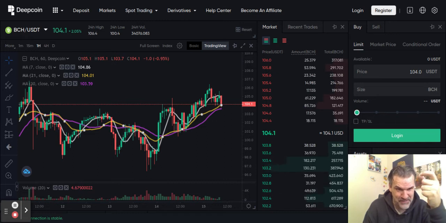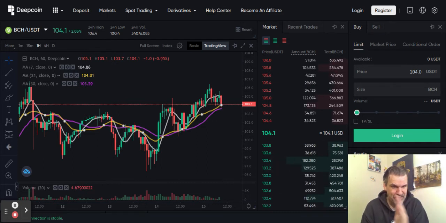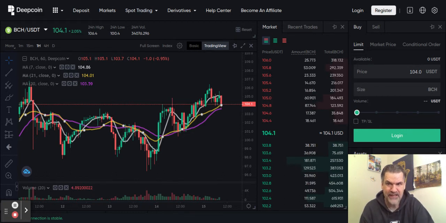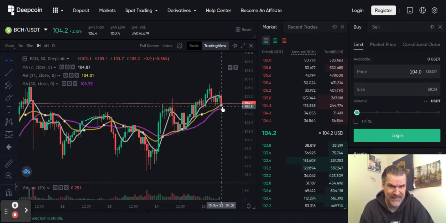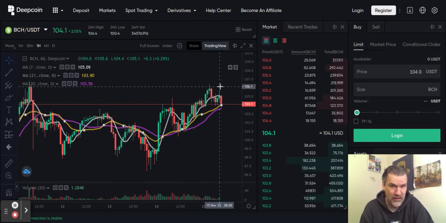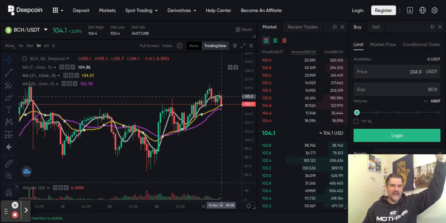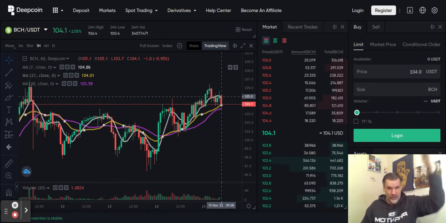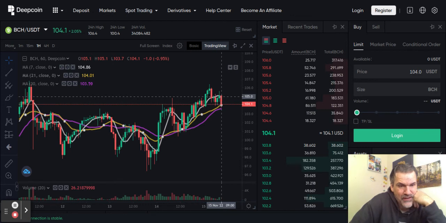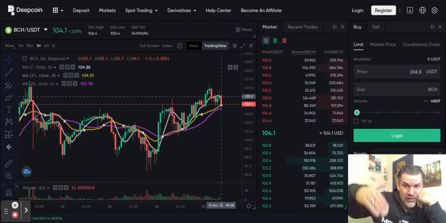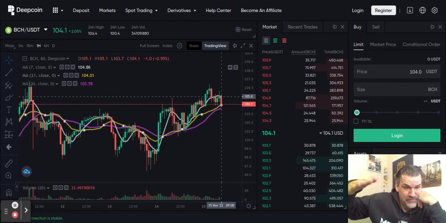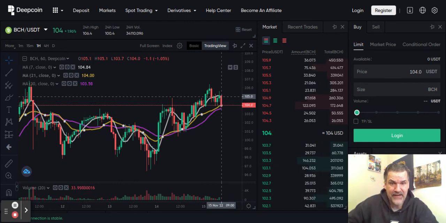So again, just make sure to backtest and look at your different settings. 104.01 and 103.59 is the 30-day. We're now at 104.2, so we're right in here, still below this. Now, if we were to break this on the 1 hour, you're also on the 4 hour above the 4 hour short-term DMA ceiling. You're going above it, so you're in profit on that entry. And you're above that 4 hour 103.70 area, which is going to be the basis of support if we do get this sell down. So keep an eye on that.